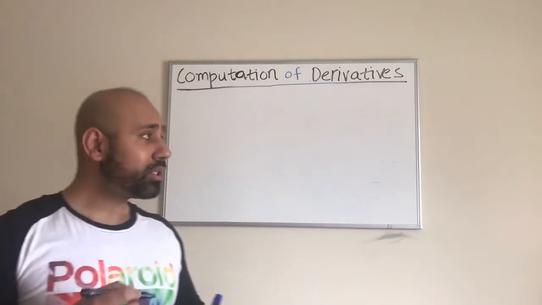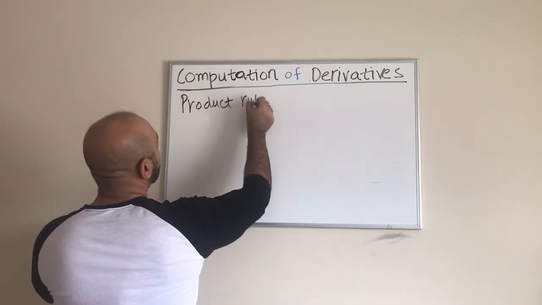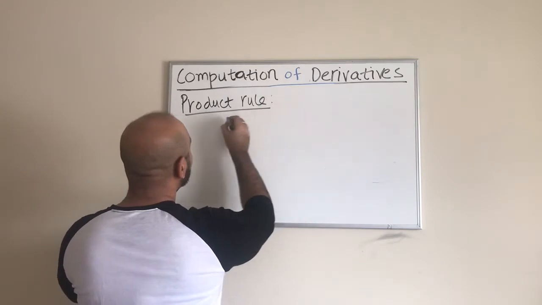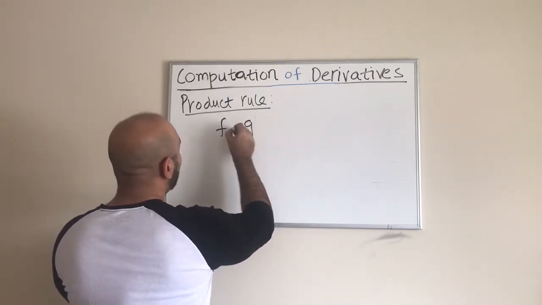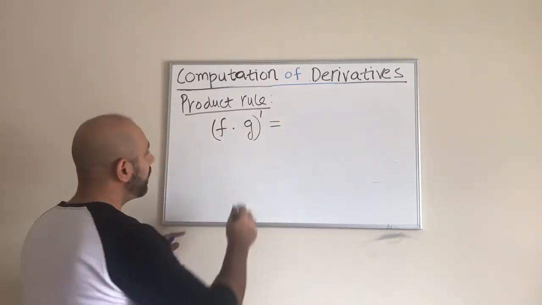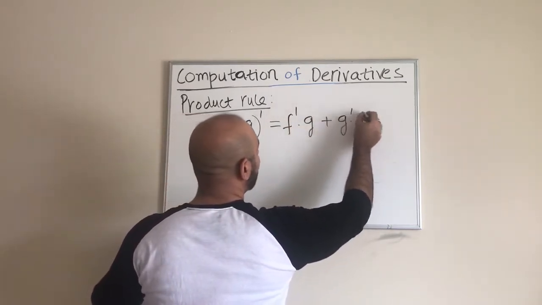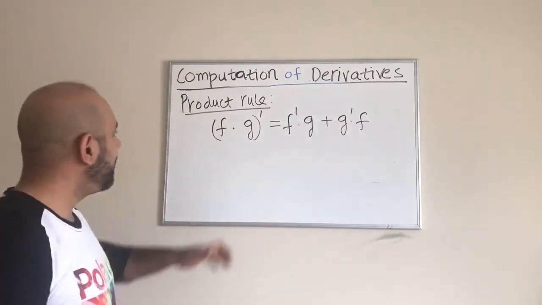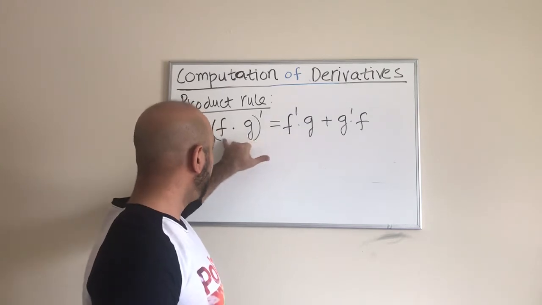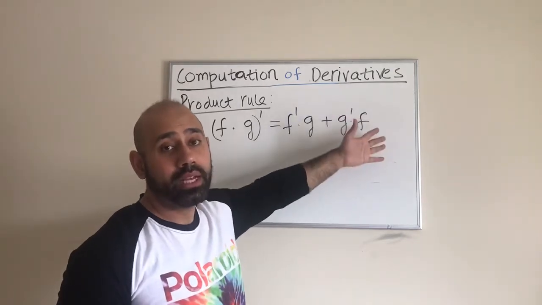So guys, the first one is the product rule that I want to talk about. The product rule for the derivatives looks like this. If we have the product of two functions, and let us say I have f times g, and we want to find the derivative of this function, derivative of the product, right? So it is equal to f prime times g plus g prime times f. So I mean, as you can see here, the derivative of the product is equal to the derivative of the first function times just the second function itself, then plus derivative of the second function times the first function by itself.